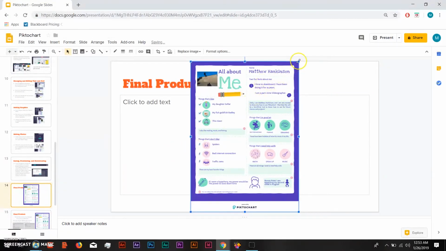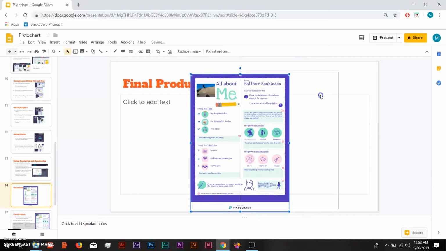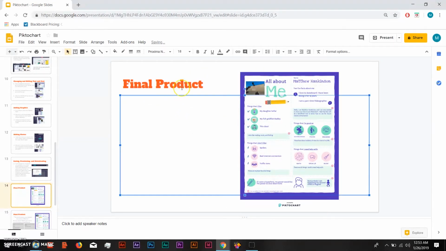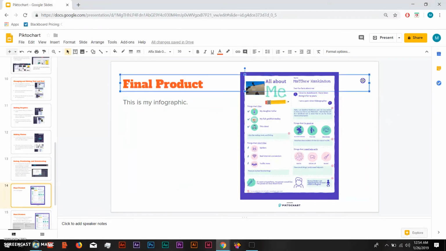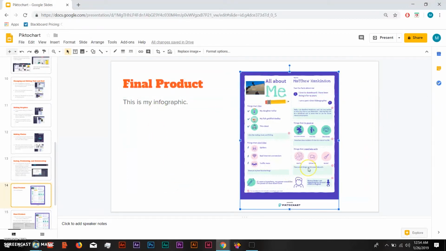We're just going to resize it. Maybe add some text. This is my infographic. And there you go. That's how you upload a Piktochart infographic to a Google slide.